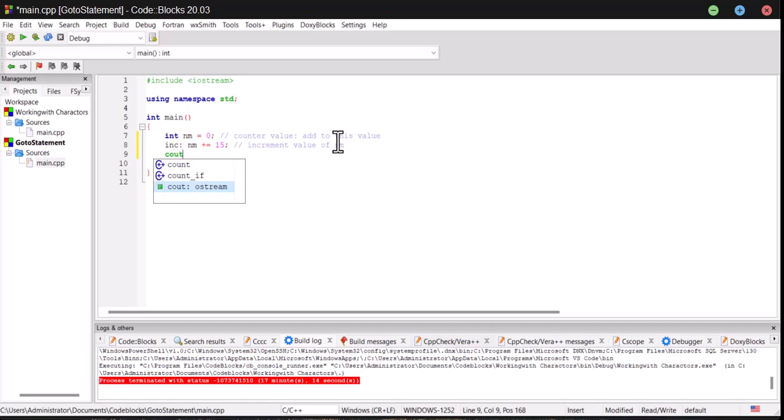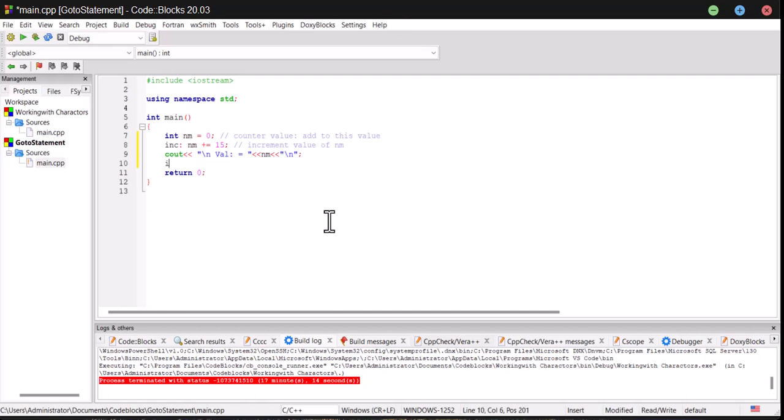So we put a cout, and then we state that val equals, we open and close brackets, we put our nm, we open and close brackets, we put a new line. Let's actually put a new line before val as well. And then we close our line.